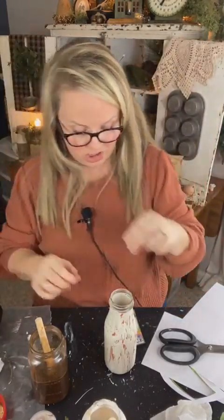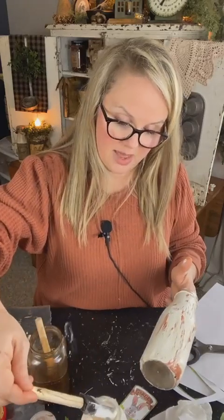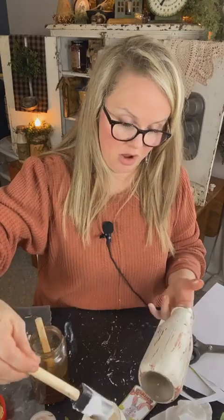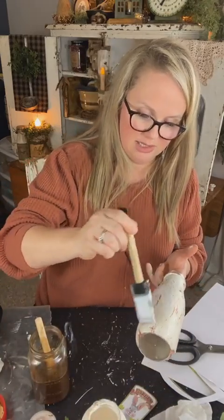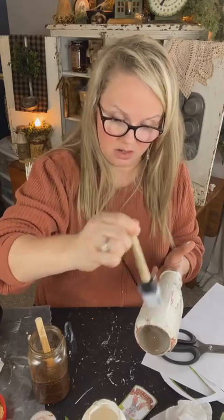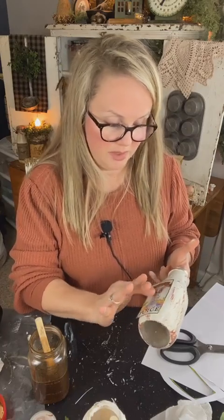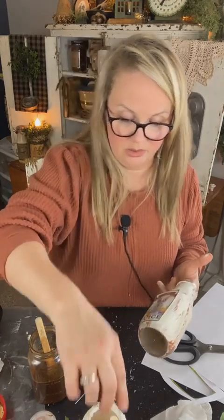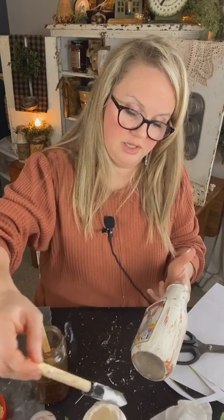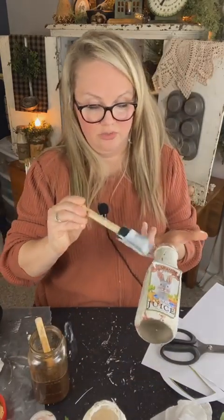Now, this does need to be grunged up a little bit, I think. Usually I would grunge it before I put it on my container, but I don't think I'm going to do that this time. I did do a little test sample earlier, and my coffee grunge is a little bit darker than what it normally is, and I think it's because I have a little bit different brand of vanilla this time, and it makes it a little bit darker. So I don't want this label super dark. So all I'm going to do is put Mod Podge down on my jar. I'm going to put my label down. I would repeat this same process on the orange juice container, okay? Just the same process applies no matter what container, jar, whatever you're doing it on.